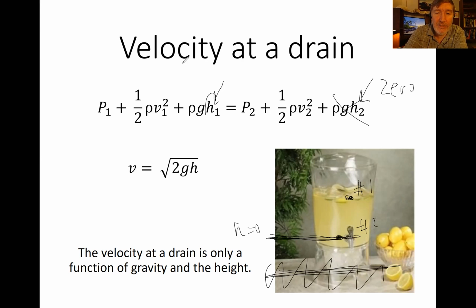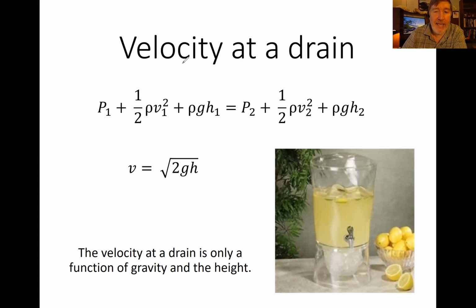And H1 is just going to be whatever is the distance from your reference level up to however high point number 1 is. Okay. All right. So now that we know that, let's say I'm not interested in the pressure. I'm interested in the velocity. I want to know that if I were to open up this valve right here and water comes spurting out, how fast will that water be moving?